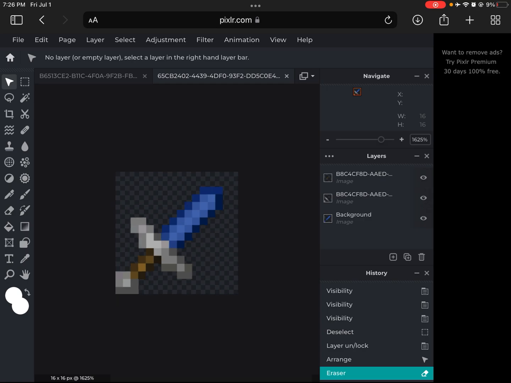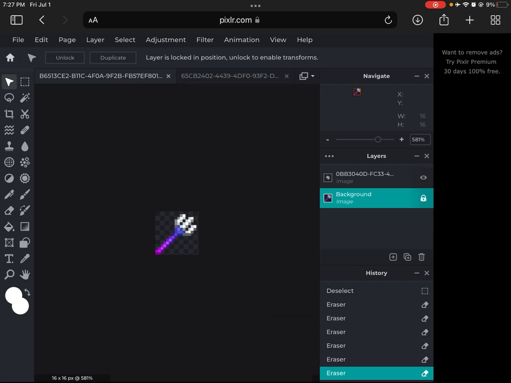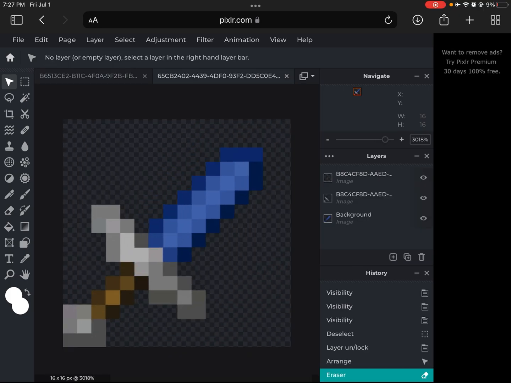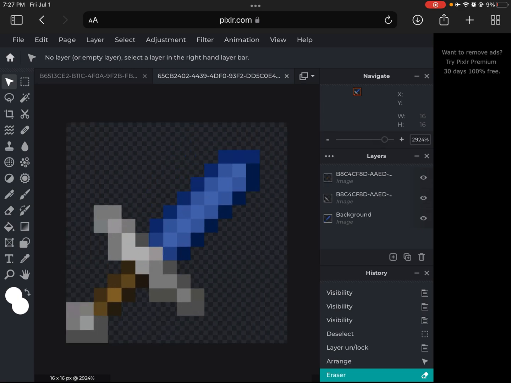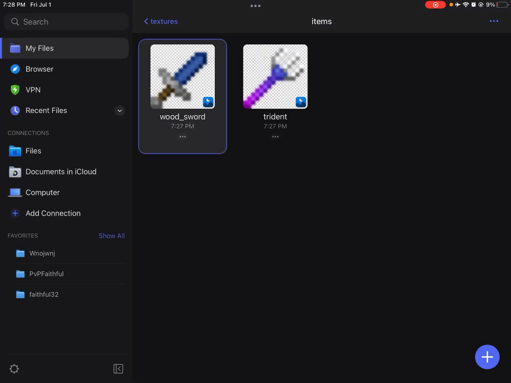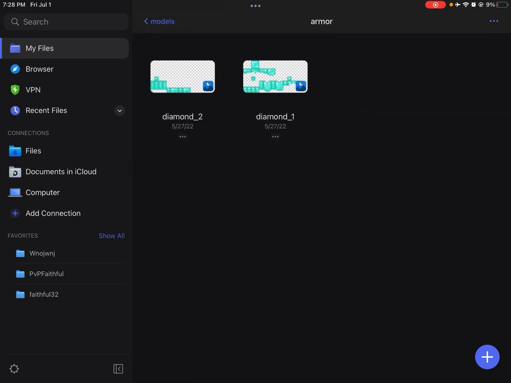Alright, and there we go. We have two textures done. So for the trident, I kind of made it like a gradient for the handle right there. And the sword, I just decided to make a blue wooden blade. And then some whitish wooden handles. And then at the bottom, I don't know what that's called. Alright, there we go. I did the exact same thing as I did with the blocks. And so now we have this, blocks, and I'm just going to do this by myself. And bam, just like magic.